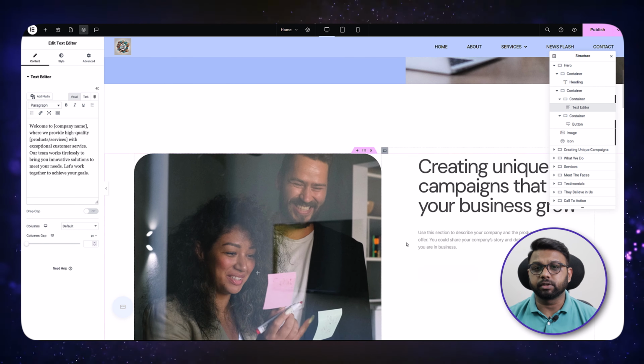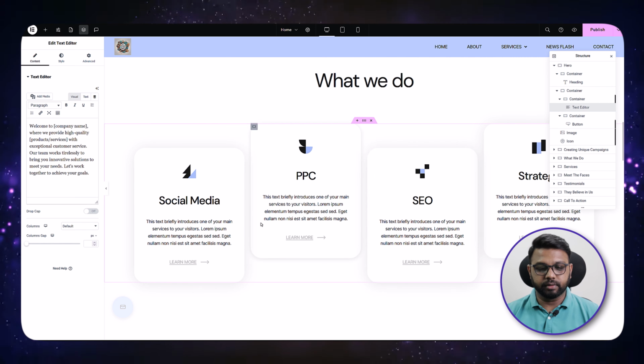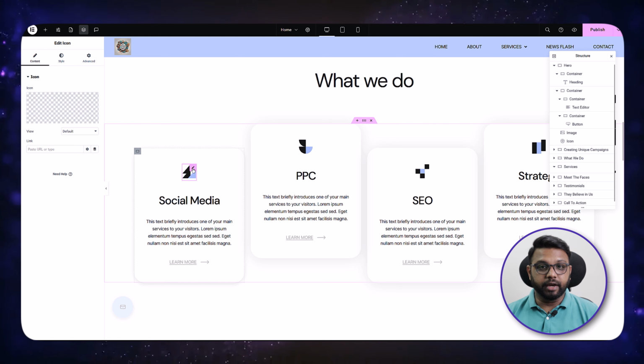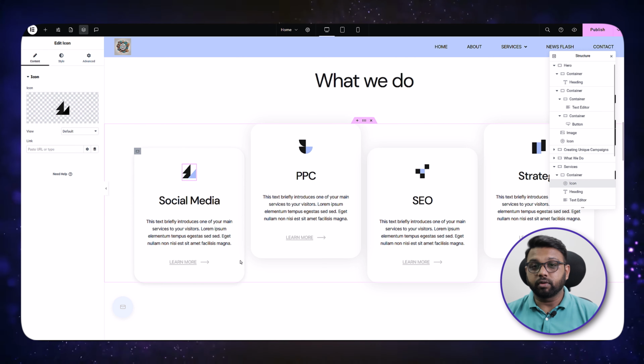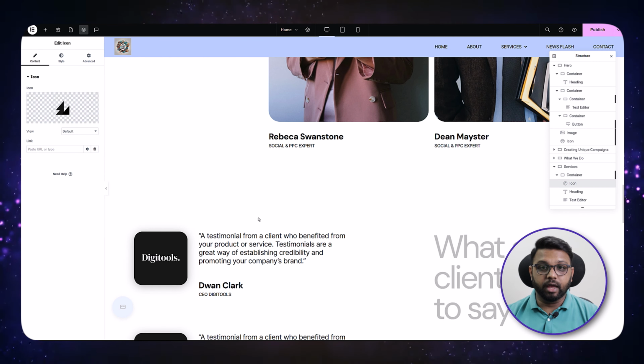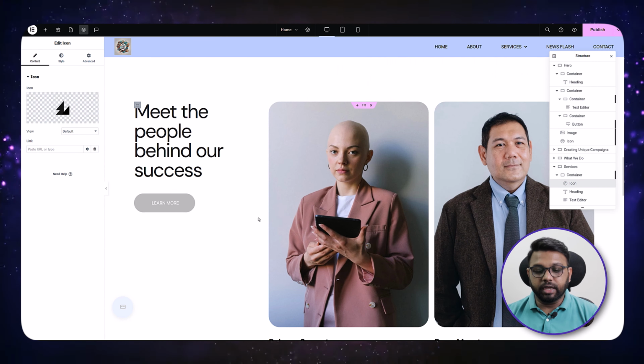Let's say for services, if you want to create images, you can do so. Repeat the same steps, generate with prompt, and create images for web design services and hit generate. That way you can generate content with AI. You can make it more effective based on the type of website you are making or the business model. It's simple. Similarly, you can change everything on this page.